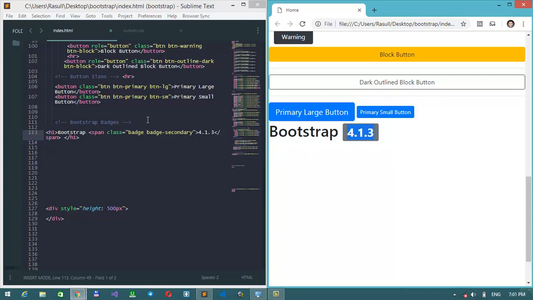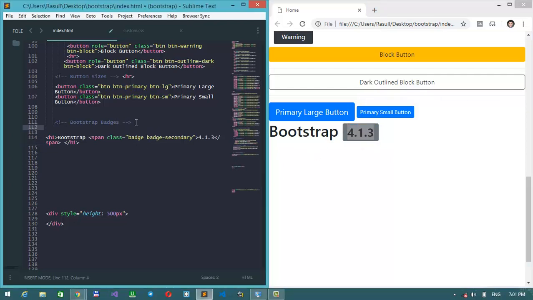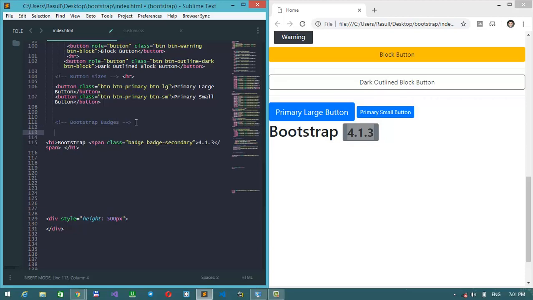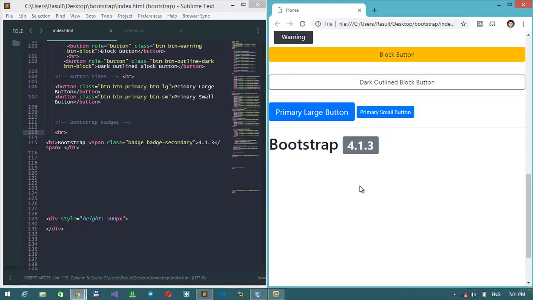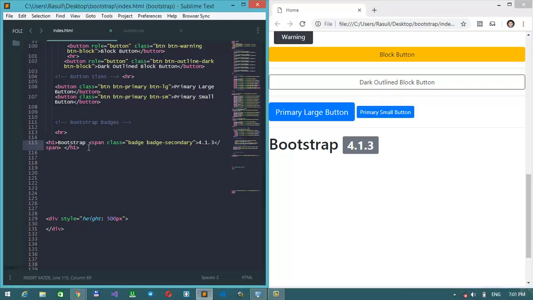And let me write over here an HR, so that will separate Bootstrap buttons and Bootstrap badges.